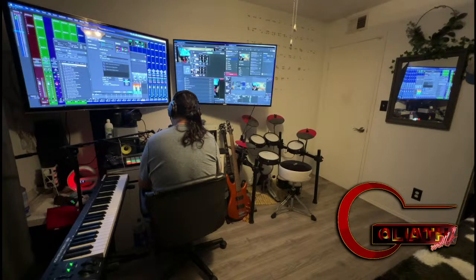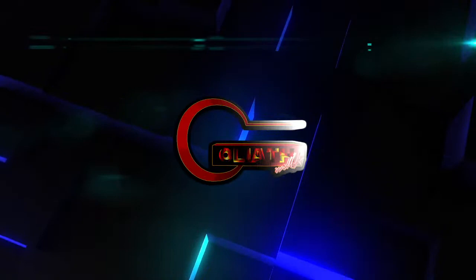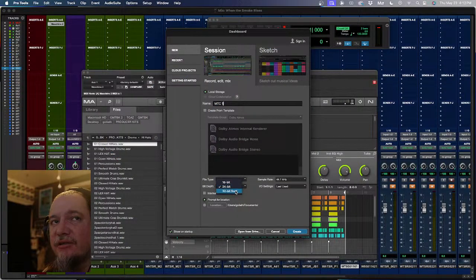For the most part, 44.1, 16-bit, I mean, it's gotten better over the years, right? But realistically, if you're going down to an MP3 at any point, that's going to be good quality for you anyways. All right, so we'll keep it 44.1 for today. 16-bit, 24-bit, 32-bit float. So 16-bit, I would never suggest doing it at 16-bit. 24-bit is good. That's where I'd probably keep it for the most part.